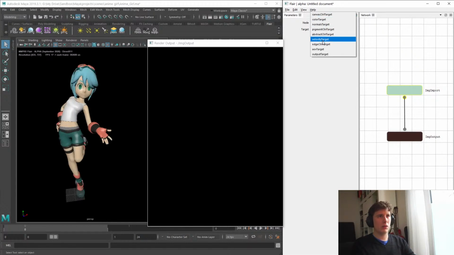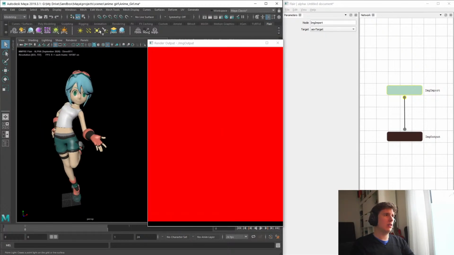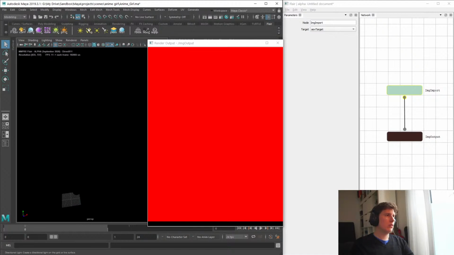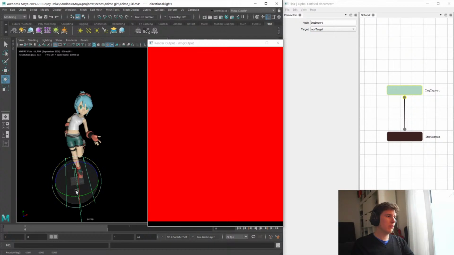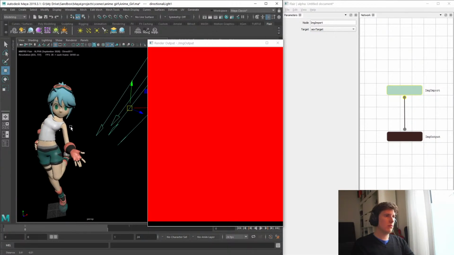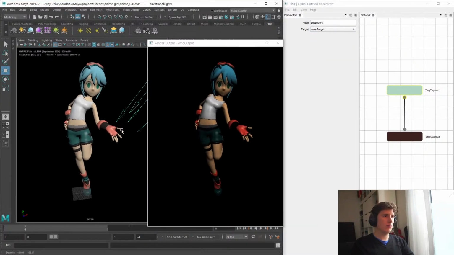Let me just, so this is the AOV target. I need to add a light in here. We have the color target here.